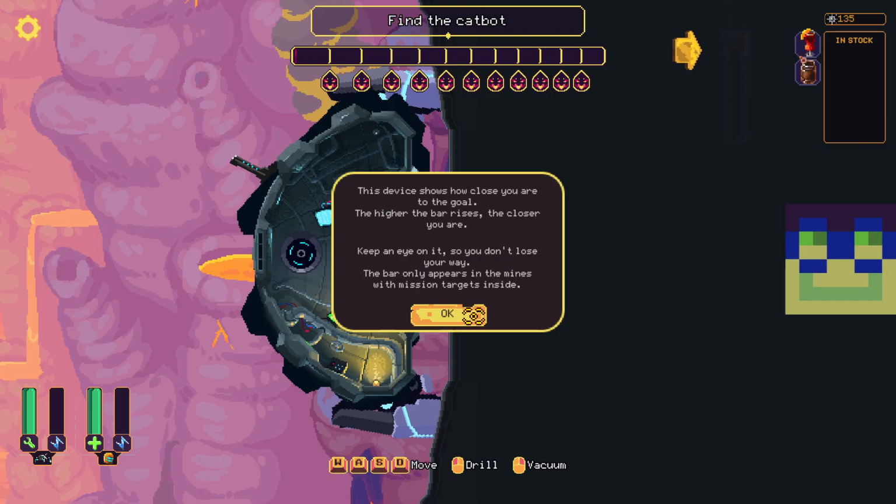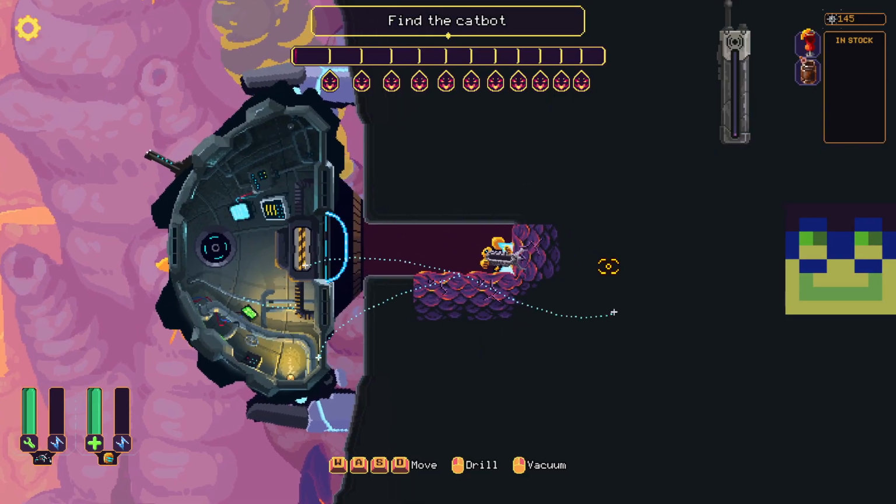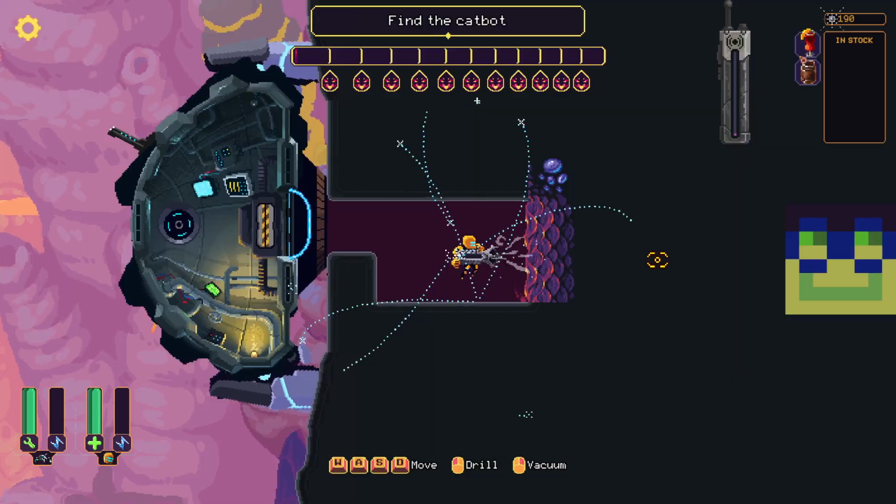It only appears in the mines with mission targets inside. So, okay, it's a proximity meter. So it is somewhere deep in this mine. The catbot.